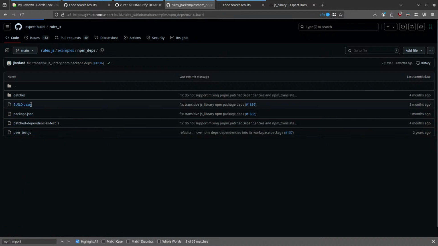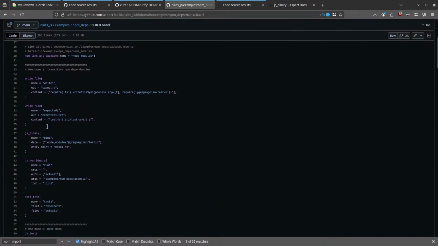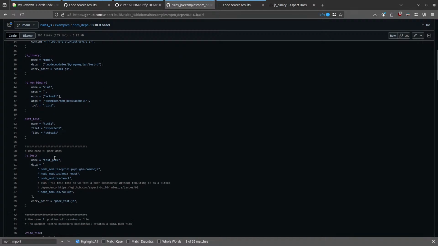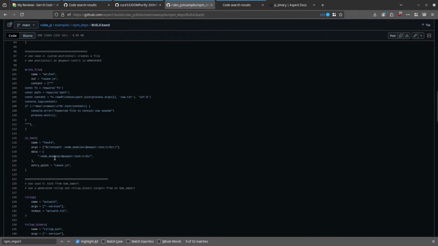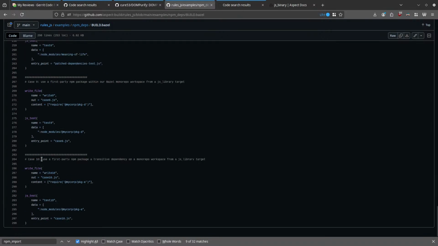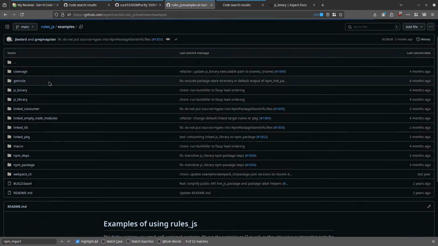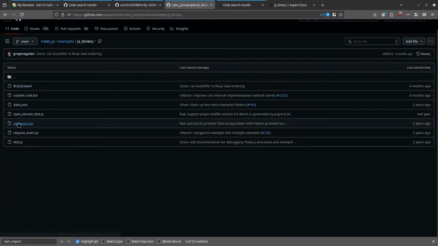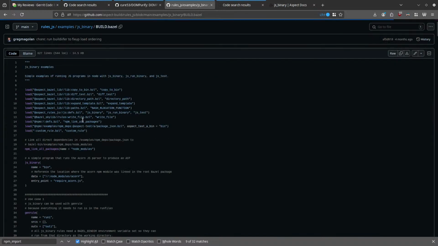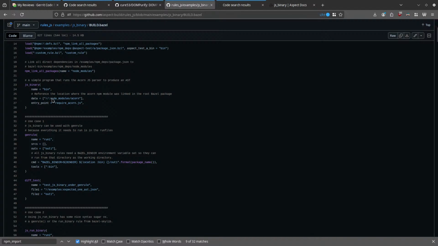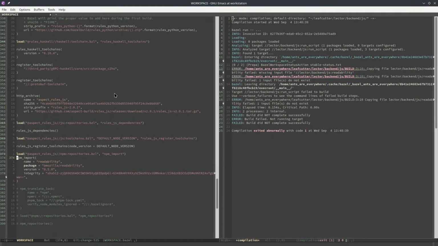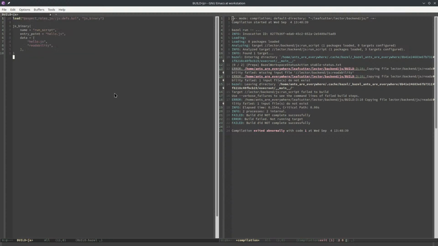Maybe npm deps. Yikes. What on earth? I'll try this colon node modules thing.